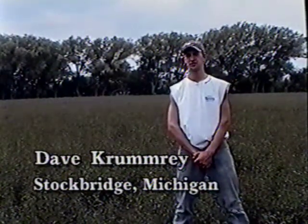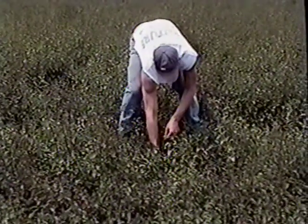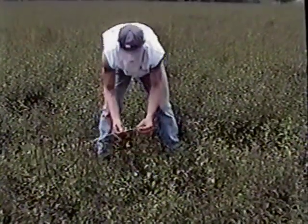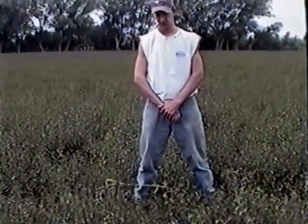So when they occasionally do pop up, which of course they do, my grandpa will send me out here with 3 or 4 other people, and he'll ask me to just walk up and down the rows and pull out these mainly grass-type weeds by hand. He'll just have me grab them kind of by the base near the root and pull them straight out like that so I get the root and everything, and just place them on top of the plant like that so they dry out better. And the sun will just dry them out and blow them away, and they won't reseed that way.